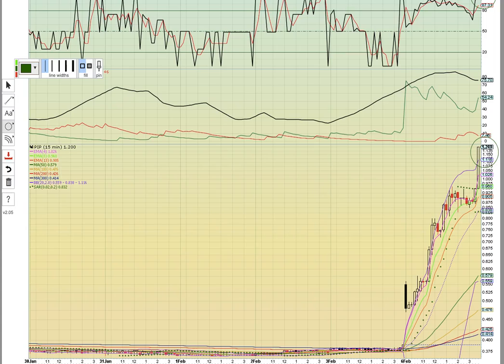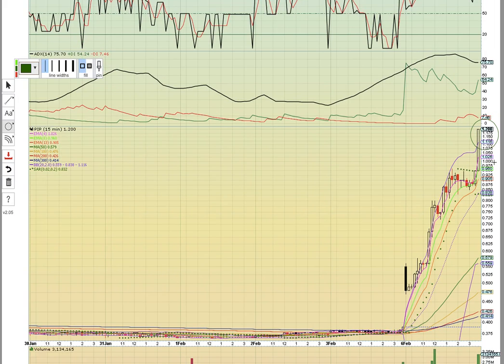This could have a gap up open tomorrow, but the downside is this could have a gap down open, and that happens a lot of times on stocks that run really hard during the day and push the high of day close. Sometimes they do pull back. That's why it's always a gamble and a risk to hold overnight. It's a 50-50 call. You could get rewarded with the gap up open, or you could get punished and there could be a gap down open. So usually the safest way to play these types of runs is to end the day in cash.